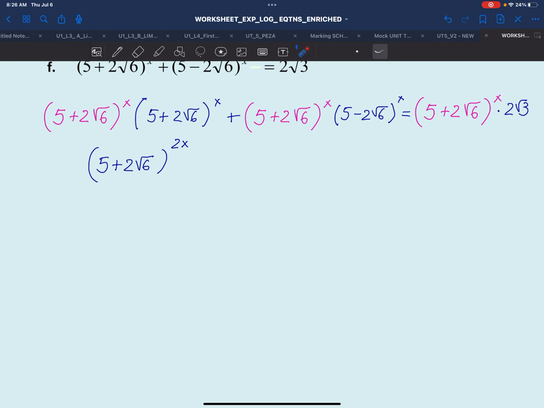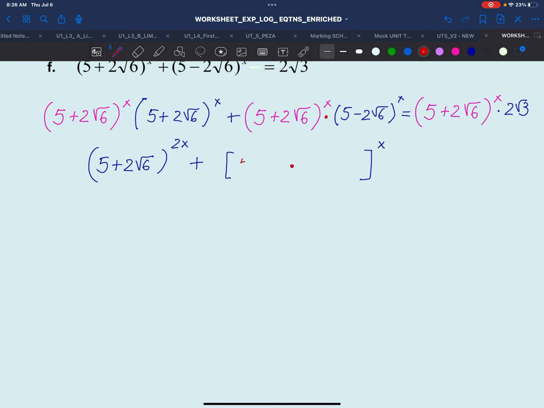Now, let's take a look at the second term. As you can see here, we have the same power. And I'm going to bring in one of the exponent properties. If you have a to the power of x, and you multiply it by b to the power of x, since the powers are the same, then you can say that's (ab) to the power of x. It's actually easier if you see it this way: (a·b) to the power of x, the power applies to both, so that's how you get a^x times b^x. So you probably see the idea where I'm getting at. I would bring the power of x out of the product, and this product will come inside here.